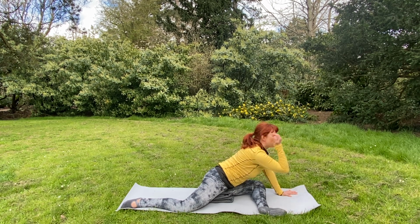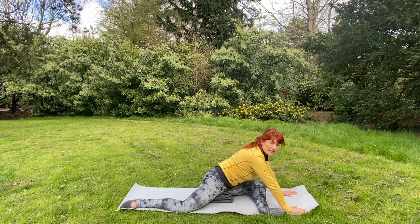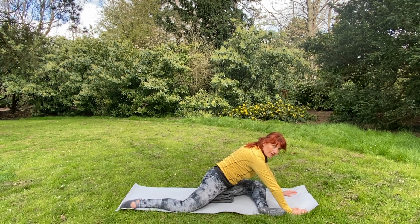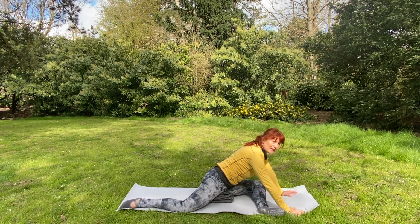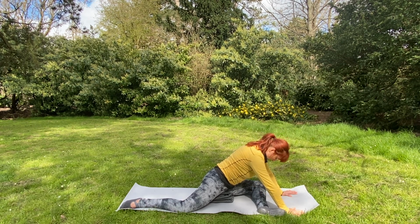So with pigeon pose, I think it's such a wonderful pose to open your hips. It tackles all 6 meridians into our meridian points in the body. It's really working if you stay there for a little bit longer, about 90 seconds and longer. You're really working down to the connective tissue, to your bones, rather than just in the surface of the muscles. So you could just stay here for a little while.